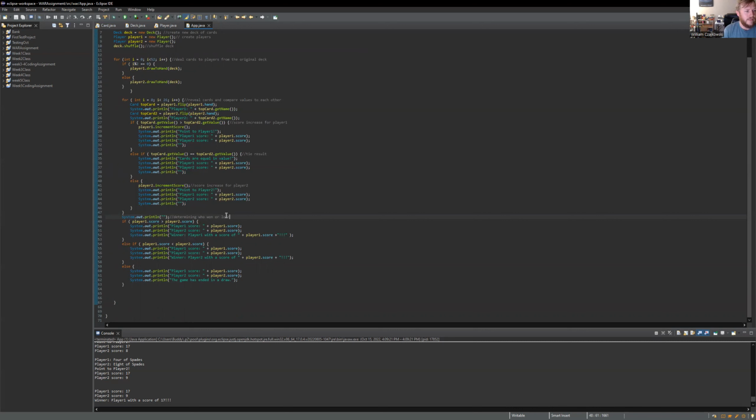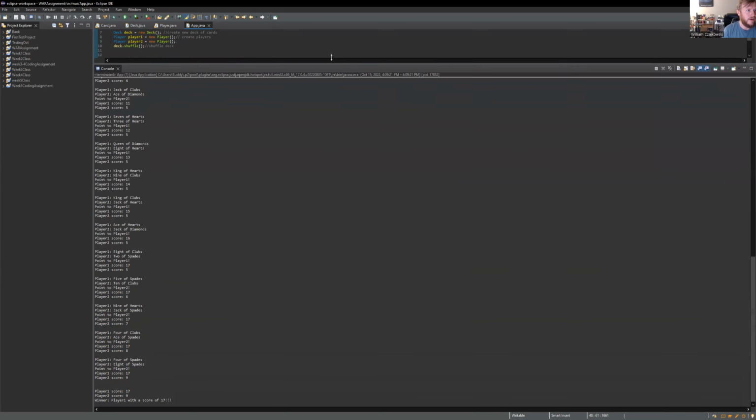And then eventually, at the end of that loop, we would determine who won or lost based off of comparing final scores. In the event that the scores were tied, we also have a draw, and also if cards were similar value, we also had a draw method there.